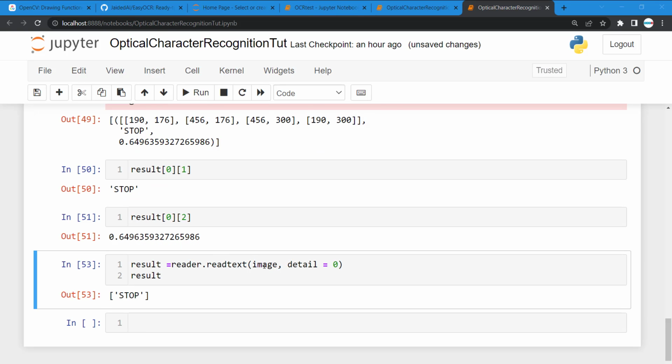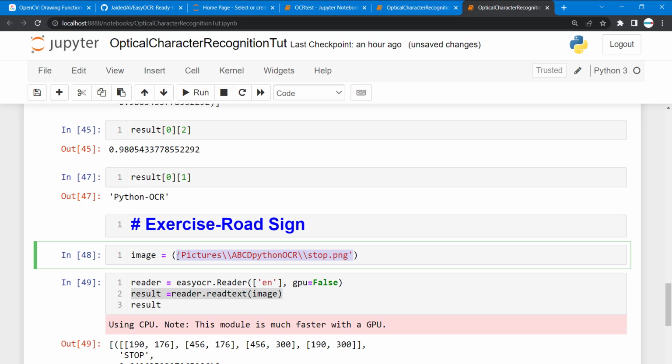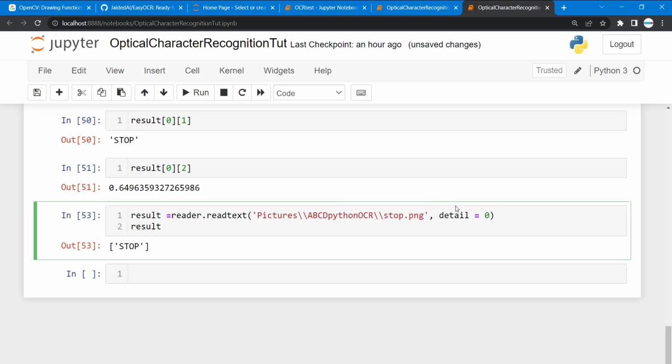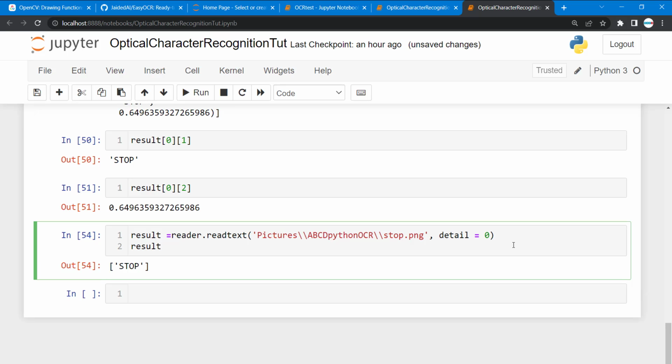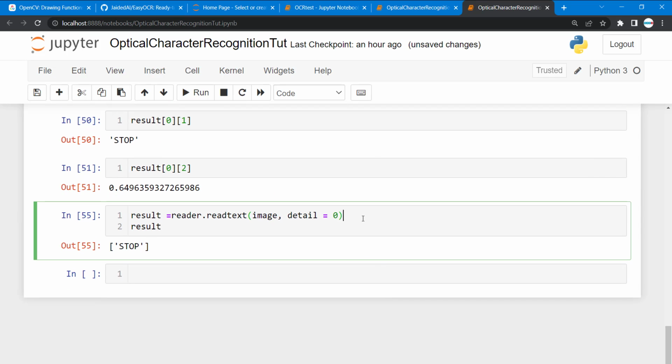Also, in place of the image variable, you can just copy this here. Remember, this part is stored, or assigned, into our image variable. If you don't want to use the variable, you can copy this and paste it, replacing the image. But why would you want to do that? I'm just showing that there's another way to do it if you don't want to use your variable. It's going to give us the same result, you can see it came out as stop. I prefer to use the image variable that I created, or whichever variable you created to store the path.